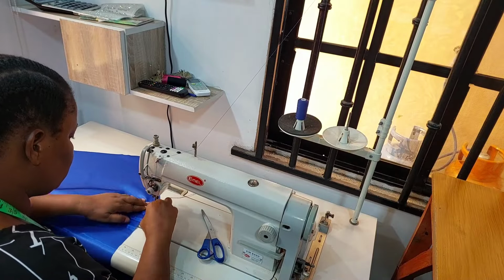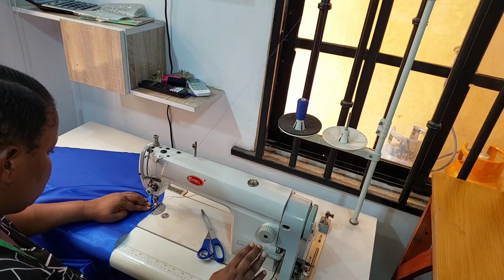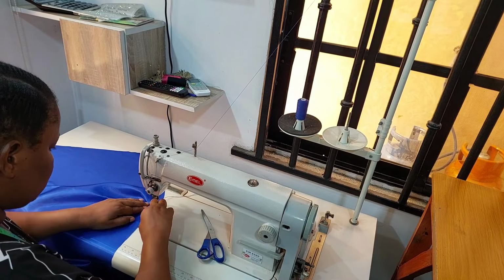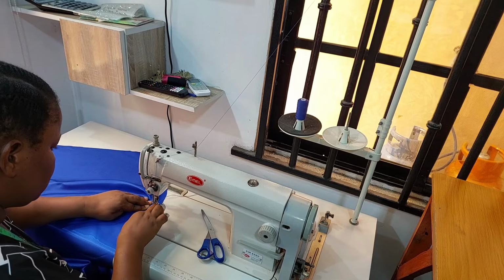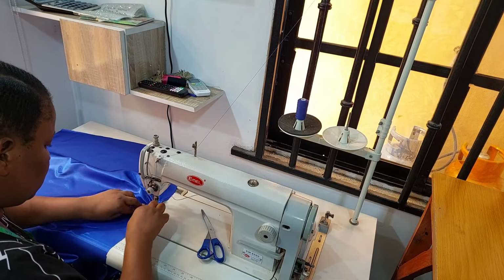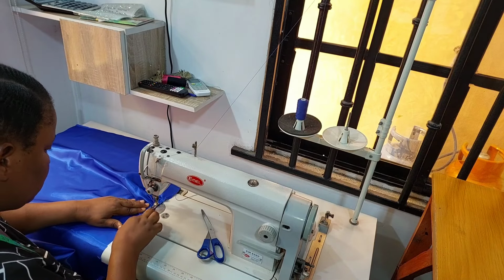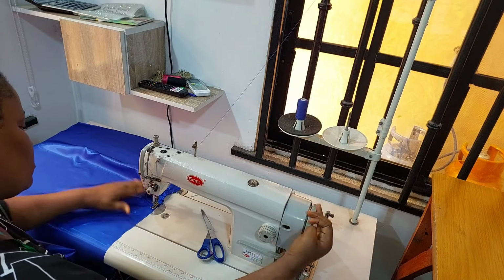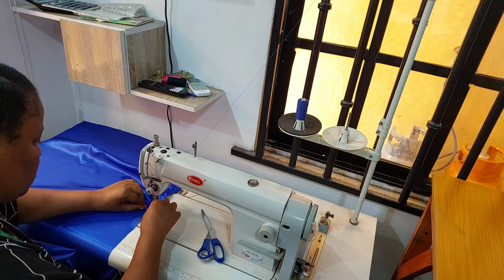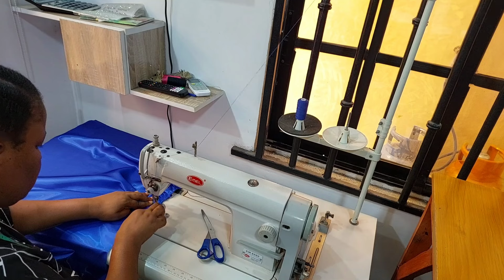So from the first notch, I first of all pleat it, I back stitch. Then as you pleat, you will be sewing on top. I'm pleating about 3 pleats. After I pleat 3 pleats, then I will stitch on it. You stitch very close to the edge of the fabric.